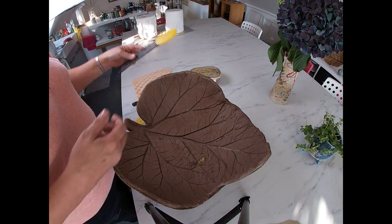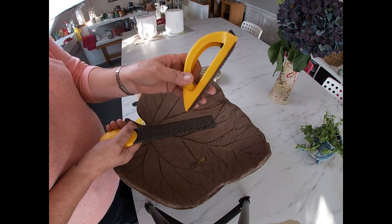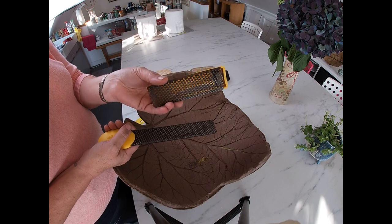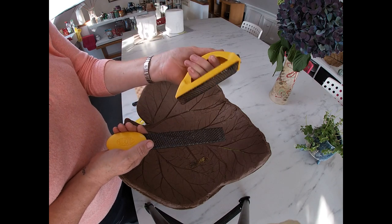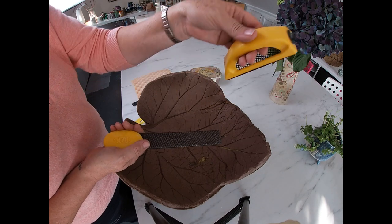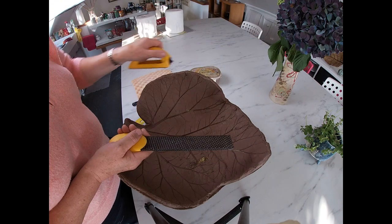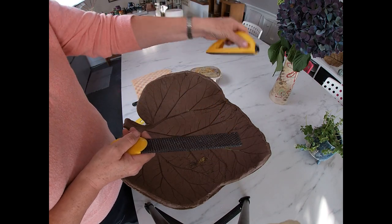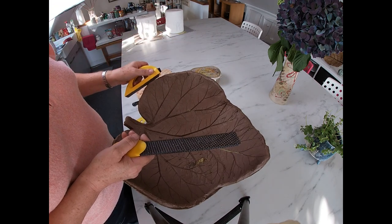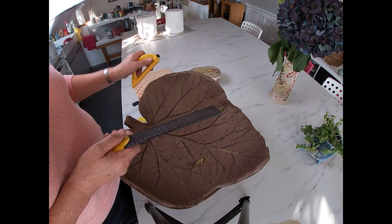So I have several tools that I use. This is a standard shore form. Some people call them sur forms. Some people call them shore forms. This one has a handle on it and you can use it like a grater, but it'll only grate in one direction. So you can't use it like a piece of cheese. It only grates in one direction. And I always put the button away and pull the grater towards me.